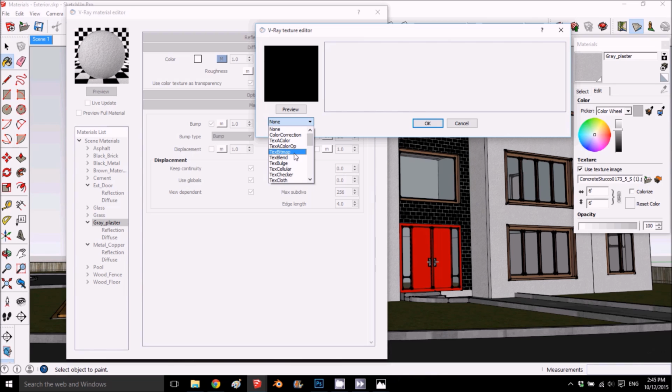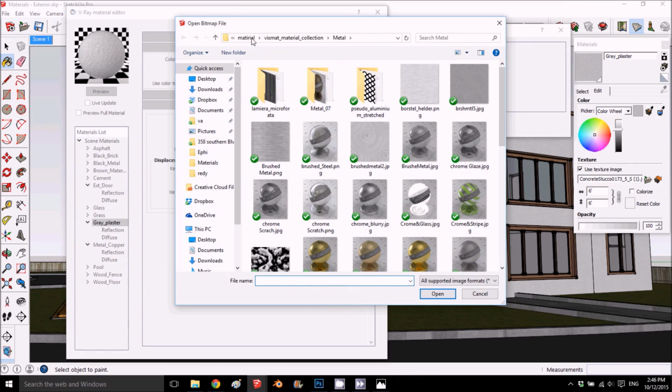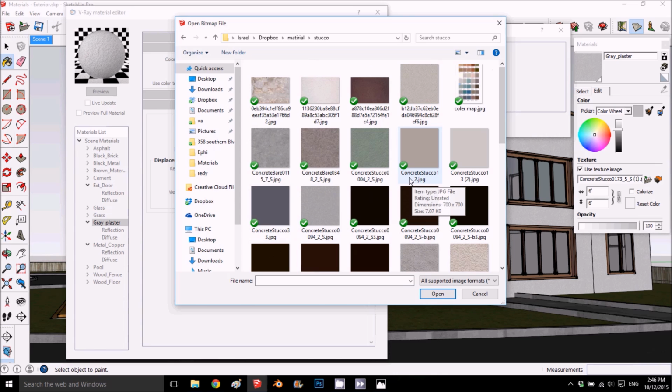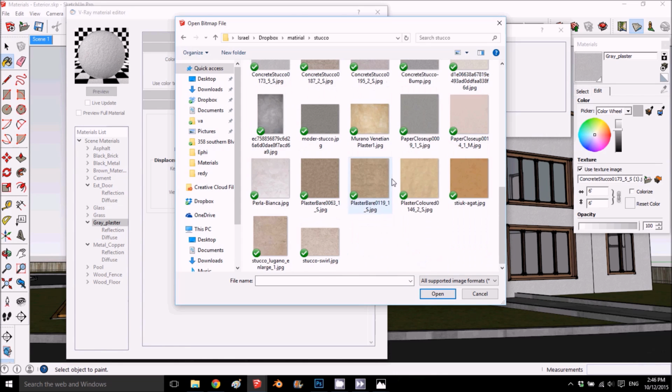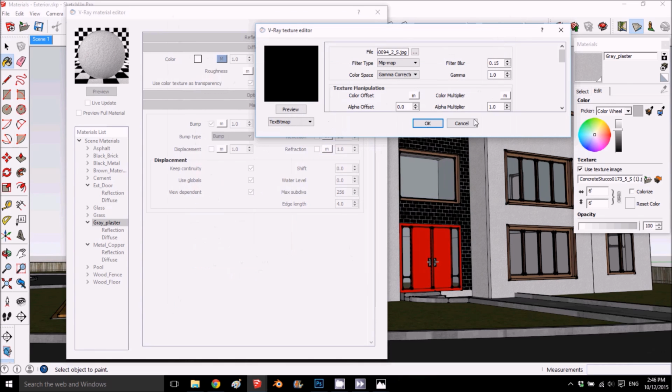Bitmap means any picture you want to add, TEX bitmap. Once I press this, I go to my material, to the stucco, and I choose the same stucco. I think it's this one. Okay.